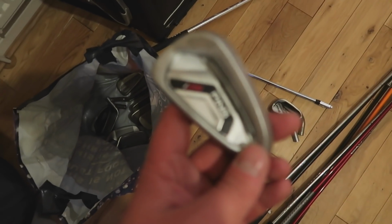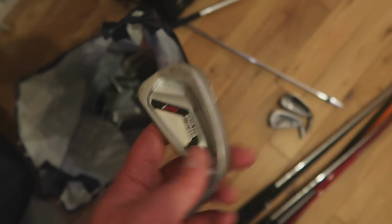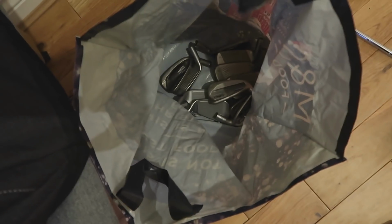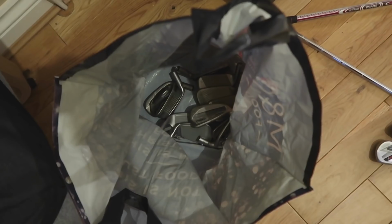As you can see, I've got a bag full of I-20 heads, Rapture heads, Ping I-Series wedges. We've got tons of them. And the reason, by the way, this isn't in the Build a Bag series, like the £10 flipping challenge, because it could have been, but the challenge is I just put it on auction for 3 days, and we just see what it gets, so it keeps the challenge moving.